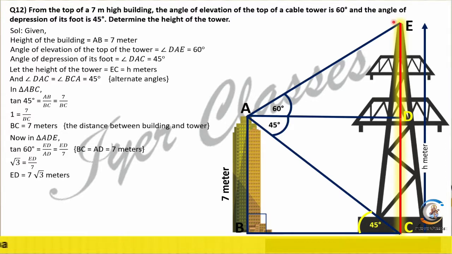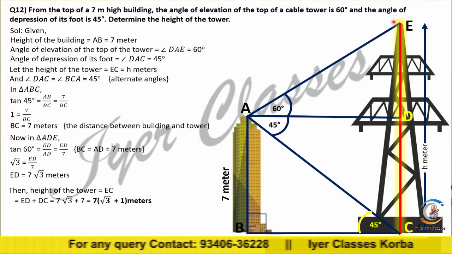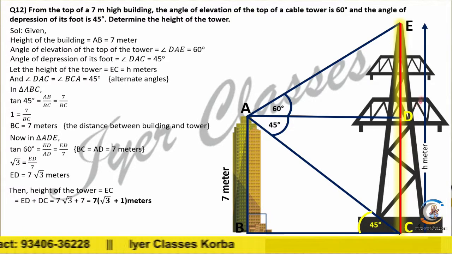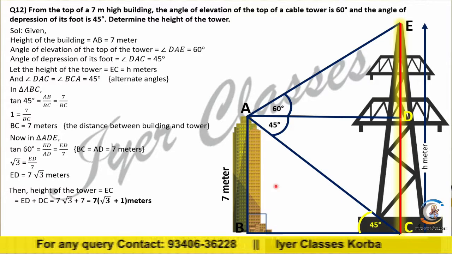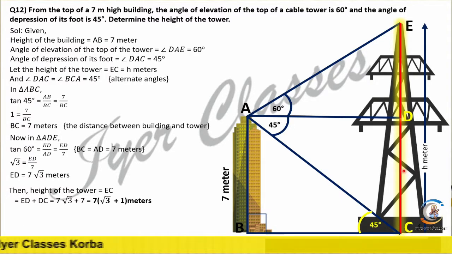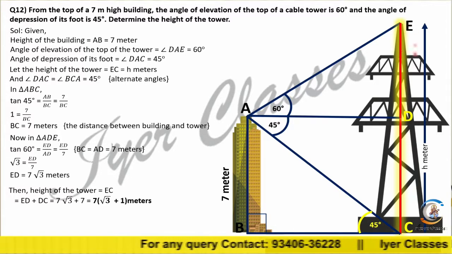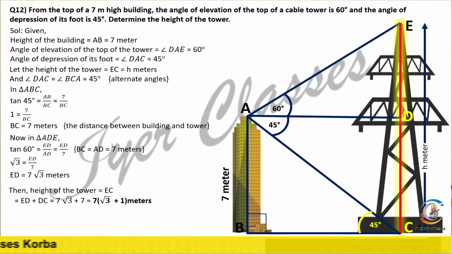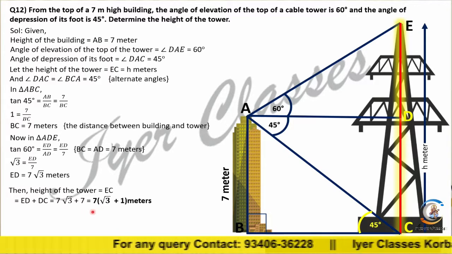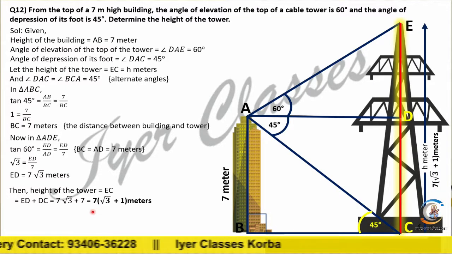Now, what exactly is the height of the tower? The height of the tower AC is equal to h, which is actually the sum of this DC and ED. Now, we all know, again, DC and AB are also opposite sides of a rectangle ABCD. Now, you know that this is 7. Why? Because AB is 7. So, this is also 7. And this one, that is the AD, we have calculated right now, that is 7 root 3 meters. Add them. So, AD plus DC, that is equal to how much? 7 root 3 plus 7. Take out 7 as common, so you will have root 3 plus 1, right?